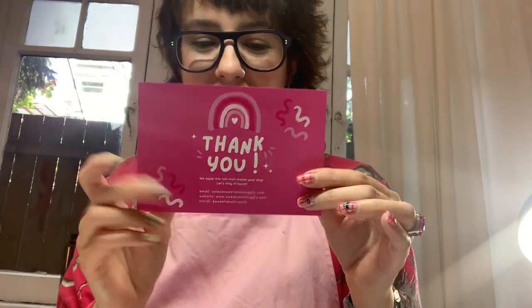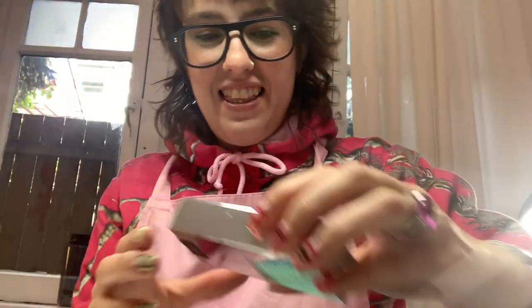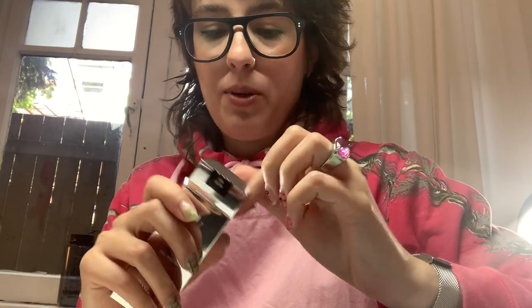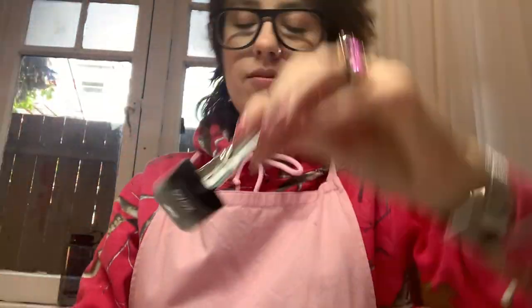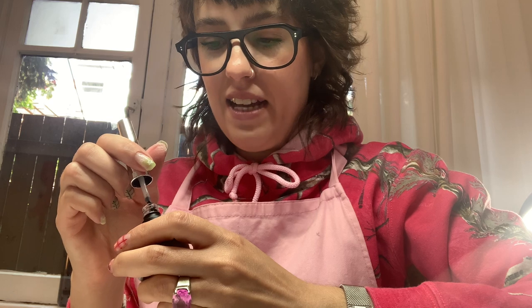So I'm gonna show you what I got. My little thank you card. So cute. Then from DVOK, I got this matte top coat, which is supposed to be used for chrome work. Apparently if you lay this down before you do your non-white detailing, chrome doesn't stick to this top coat at all. So I'm really excited to give that a whirl.